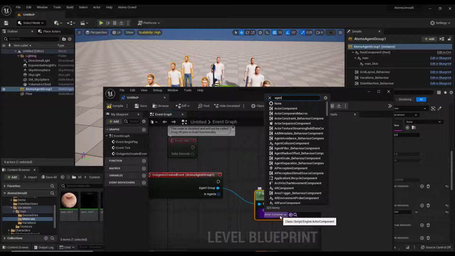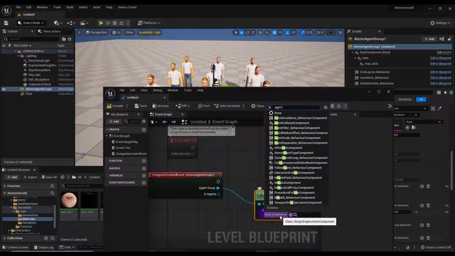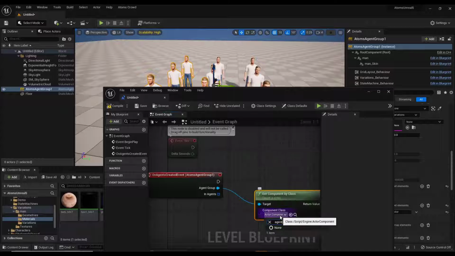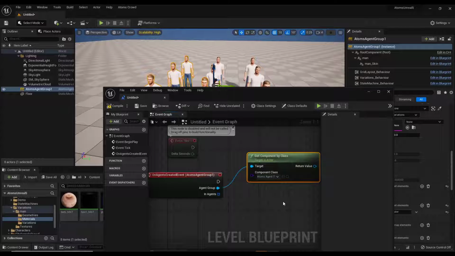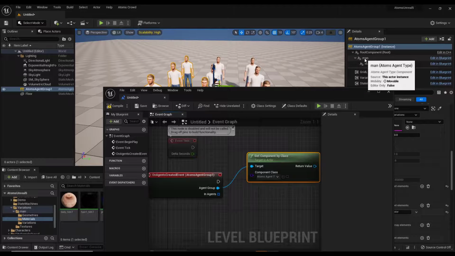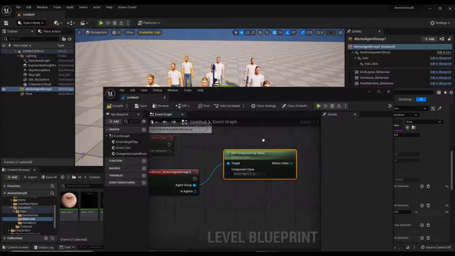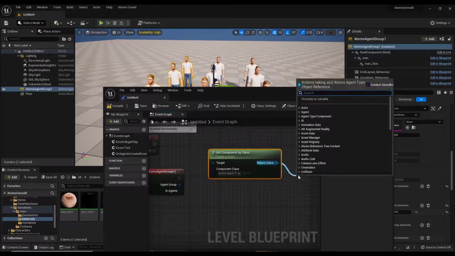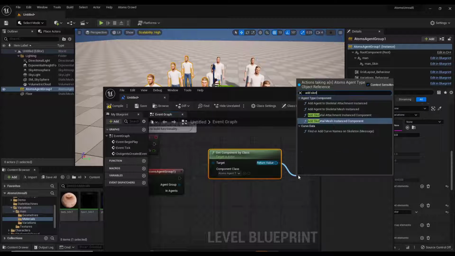Let's take the agent type component, that is basically the parent of all the skeletal attachment components, and then I can use the add skeletal mesh instance component.